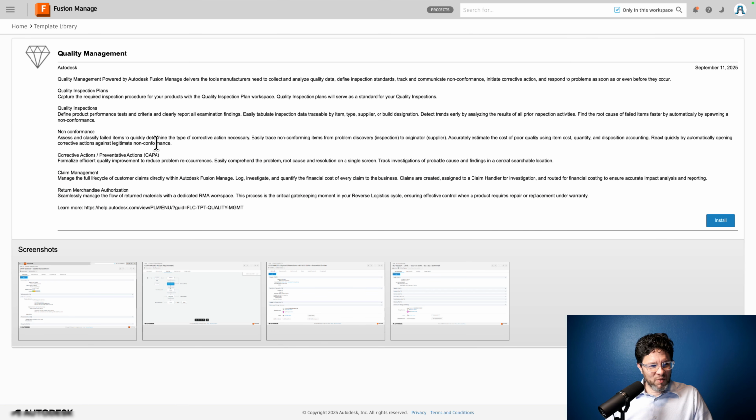Quality. Let's go for it. Because I've already experienced getting first samples and then realizing that there's a few, I don't want to call them defects, but there's a few things that were unexpected, and there was a few things that didn't meet spec. So yes, I guess it's a defect. And so I had to collaborate with the supplier. So if I'm already doing the action, how am I tracking that today? I had just email trails. That's all I have. So I might as well start my business off on the right foot by documenting this in a digital workflow and having this all in one spot. Install. Let's go.